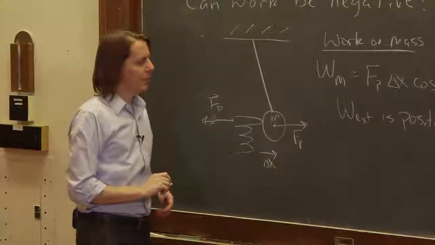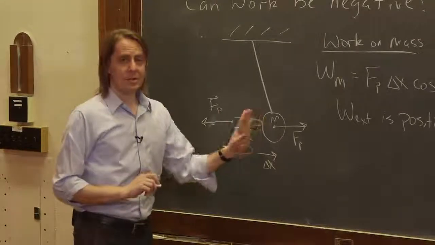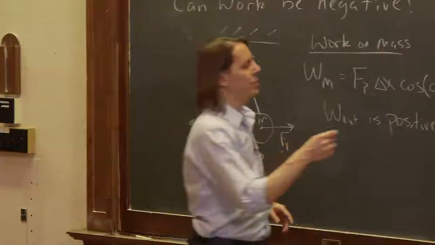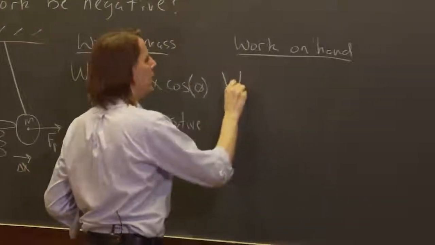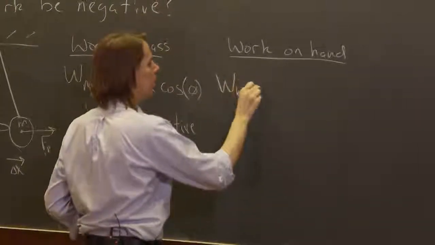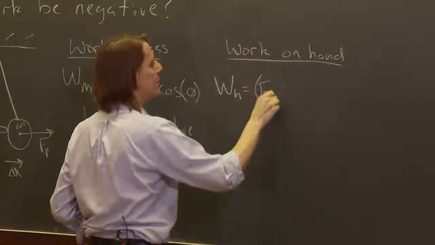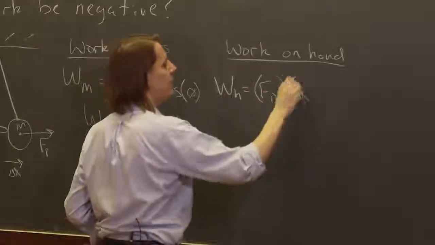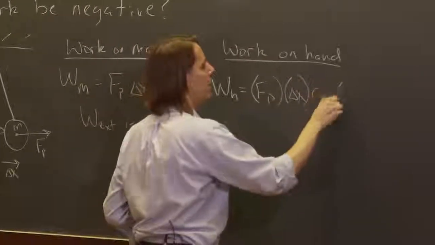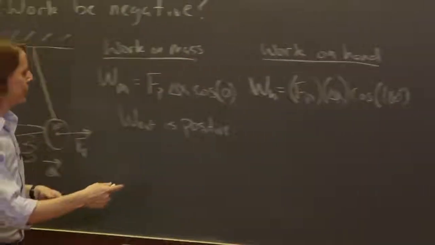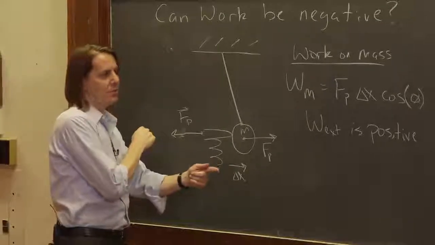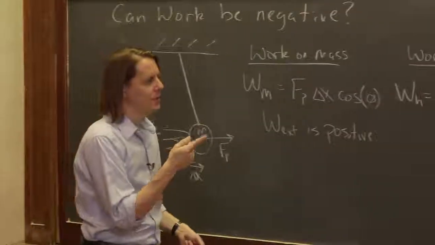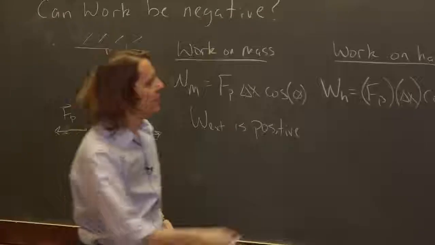A little bigger, like that. But the direction, the motion was still this way. So if we go and calculate what is the work on the hand, well, it's Fp, force push, it's delta x, but then it's the cosine of 180 degrees. Right? They're the opposite direction. Force on the hand is this way. The motion, the delta x, was still that way. Cosine of 180 is negative one. And what we find is that it's negative.